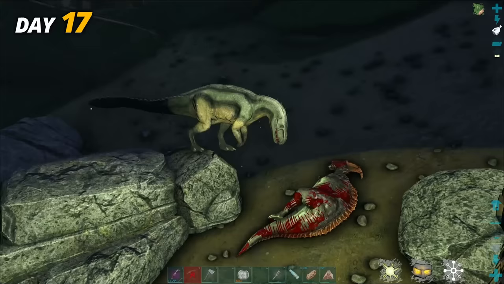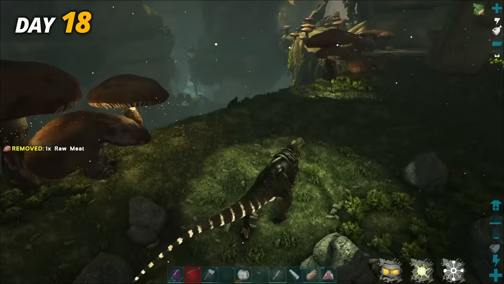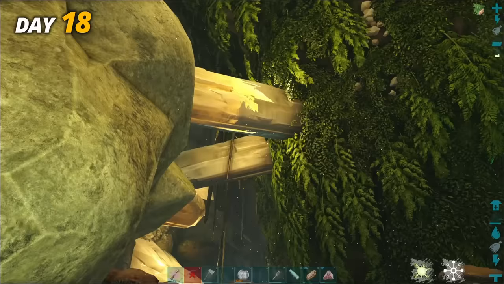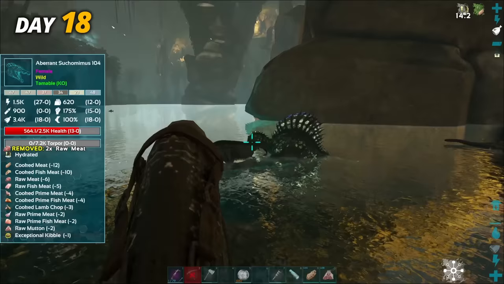We found a Postosuchus staring at a Parasaur's corpse. It was very creepy. On day 18, I almost died to mushroom spores again. Luckily this time I was able to get away from them before dying. We then found giant crystals that made chiming noises. And we watched a 1v1 between another Suchomimus and a Spino.